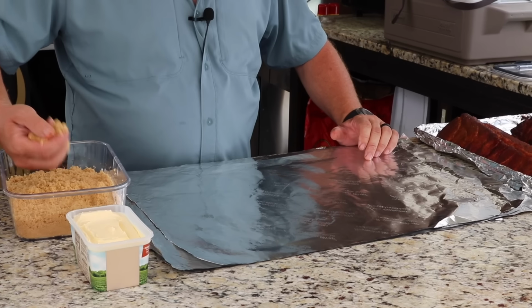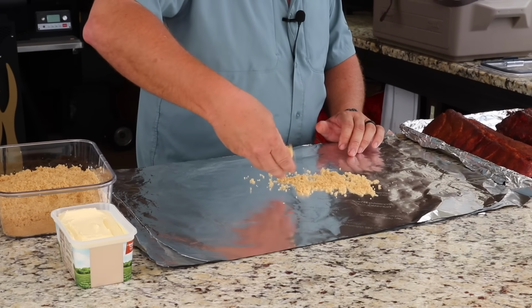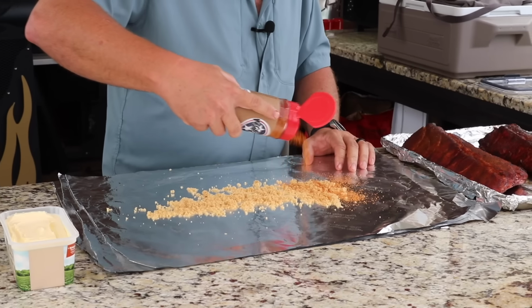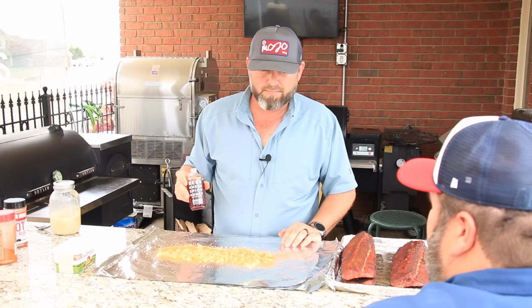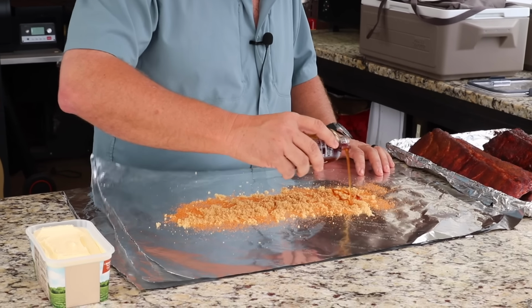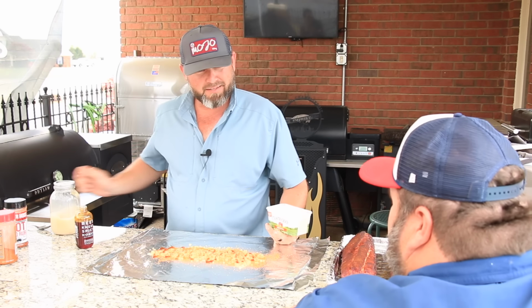So now we're just going to get to wrapping. I use light brown sugar, and I just want to go about 1/4 cup. I want to come in with a little bit more of my Mojo barbecue. That's going to help keep that color. Then we're going to come in with some spicy honey. All this is honey with a little bit of habanero pepper mixed in, because you've got to have a little heat in your ribs. I'm a fan of the bucket butter.